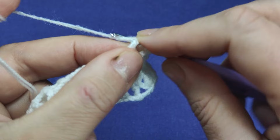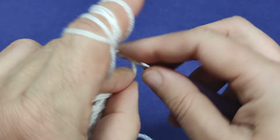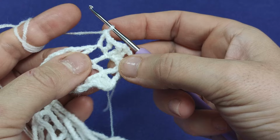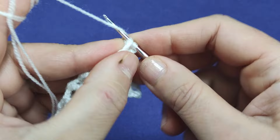And a treble crochet making, like this, making 2 chains, 2 times yarn over, going to the following space, making a treble crochet. 2 chains making, 2 times yarn over, inserting our hook in the same space, like this. 2 chains making, making another treble crochet on the following, and making a treble crochet.